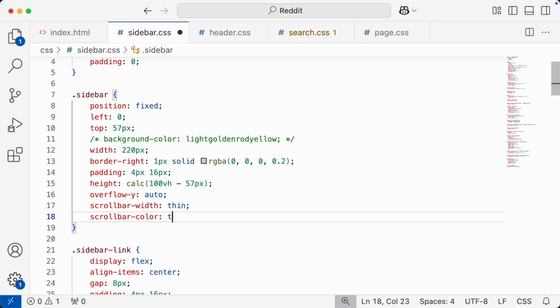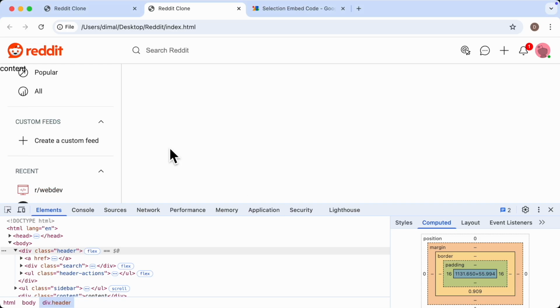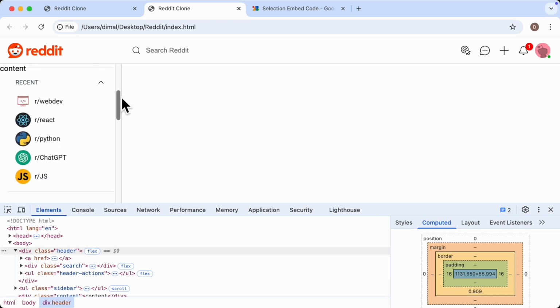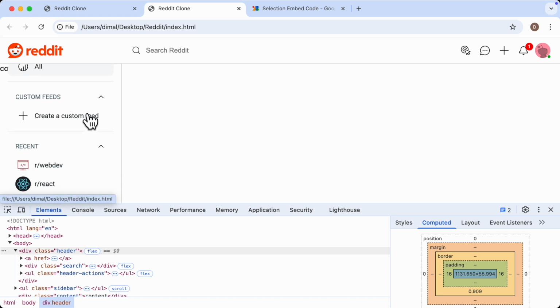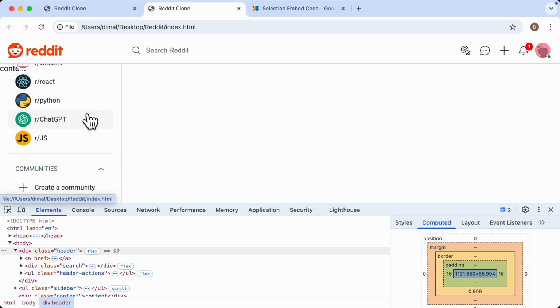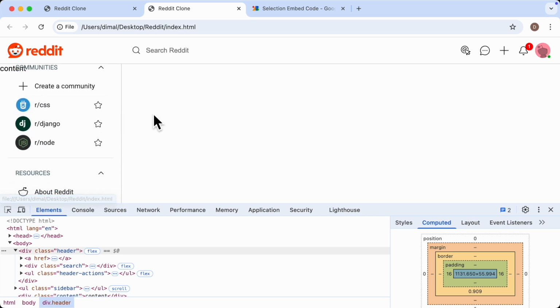And here we'll write transparent, and then also a space, and then transparent. We used two values here because we can configure the background color of the scroll bar, of this thing, and then also the color of the moving part of the scroll bar. And if I reload our page, now the scroll bar is not visible, but we still can scroll in our sidebar. And next, let's show our scroll bar on hover.